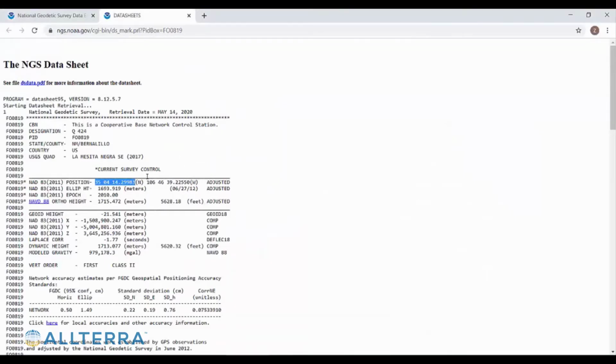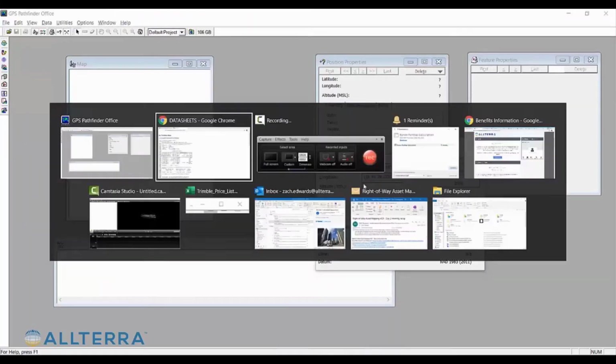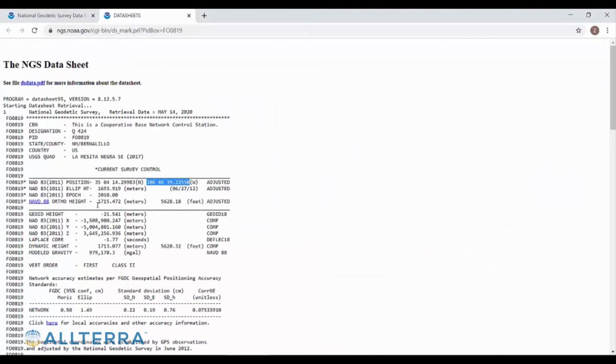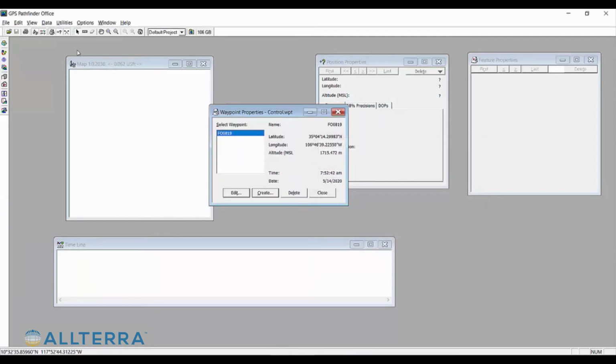Obviously, if you're in the southern hemisphere, you would put S. And then I copy the longitude and then type the letter W for west, unless you are east. Lastly, we'll copy the orthometric height, Geoid 18 height, and metric. Paste that in there and hit save and close.